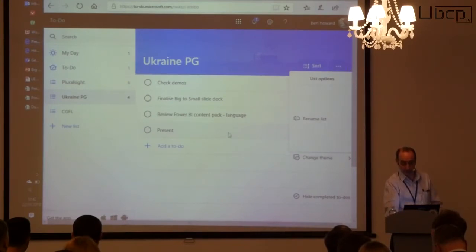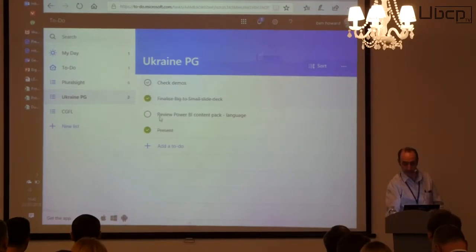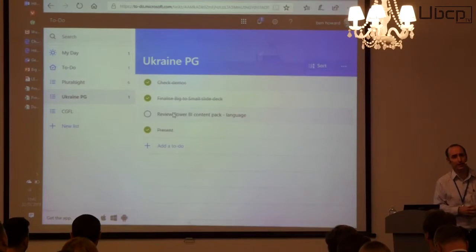And it's pretty simple. Once I've done something, and I've done my presentation, we just check it off, and as we go through, we can do all of these. Check it down, etc. So it's a great way of just deciding what you need to do. You can add in times to do things and say they must be completed by. It really is just a checklist.